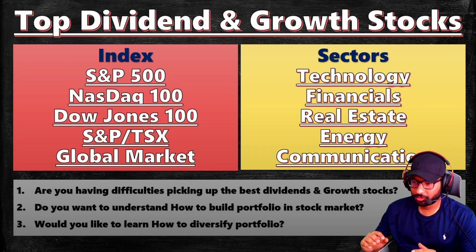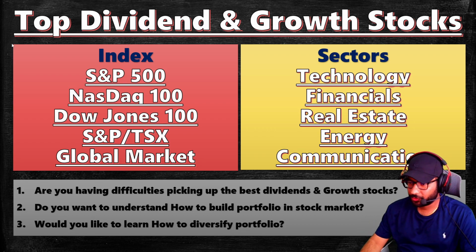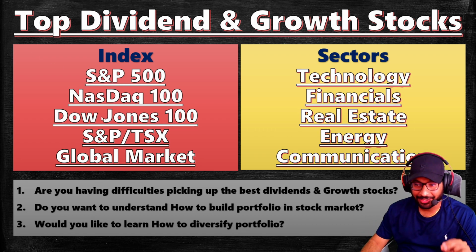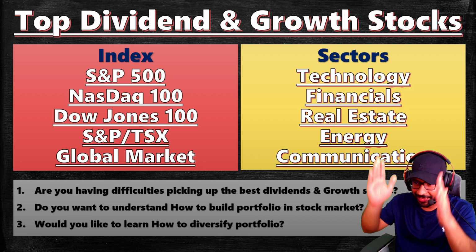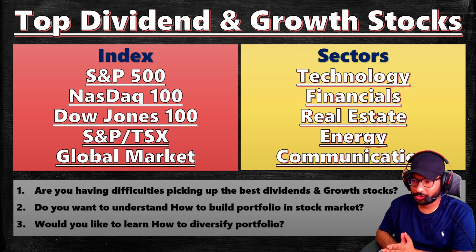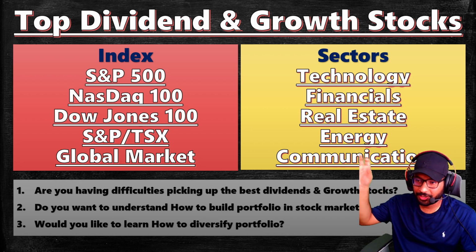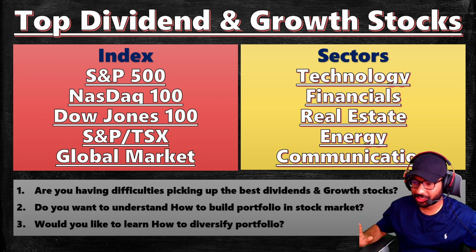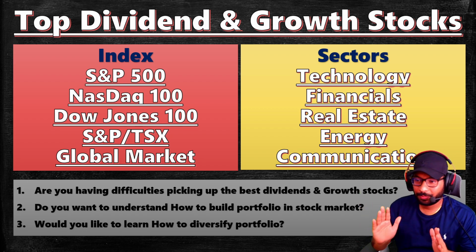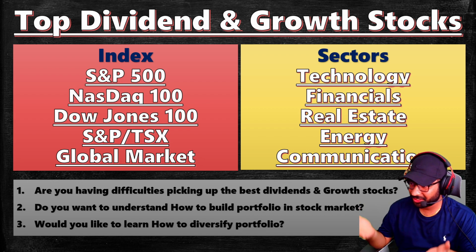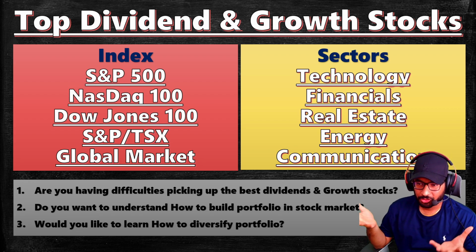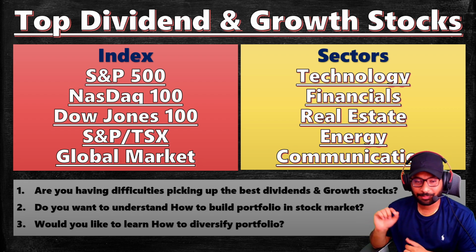All right, so just to give you my plan for today's video. First I will be explaining each and every index, what they are, which ETFs you can buy within that. And then lastly, I prepared an awesome chart for you where I have all the indexes and sectors, and I'll be showing you how much weightage to put in, and what ETFs you can buy. But first, it's really important to understand what these indexes and sectors are and what they mean. So, all right, now let's start with the S&P 500.